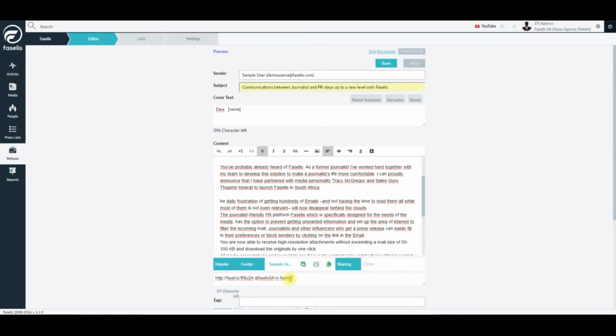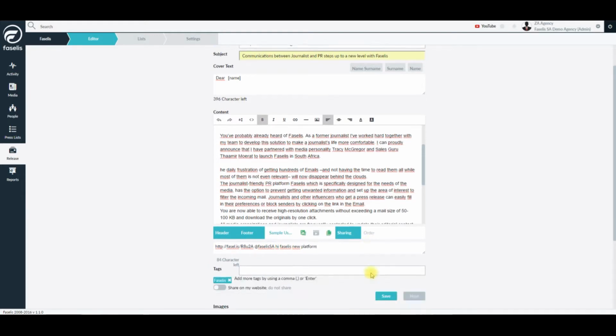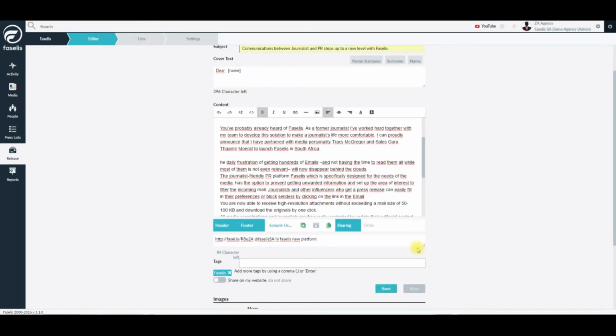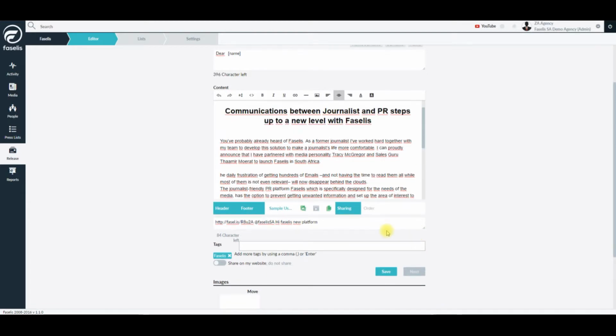The press releases you send activating this feature will have a social media sharing link at the bottom. The followers of the journalist can click on the link within the post and view the full release you entered in the journalist interface. The order icon allows you to change the order of the text, signature, image, file, and video fields in the email template. You can use the drag and drop method for this purpose.